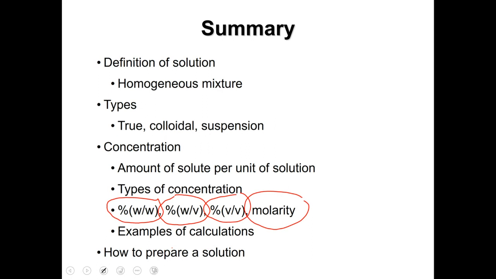And then we went through some sample calculations to show you how, based on the way the concentration is expressed and the total volume or mass of solution that you have to prepare, you can calculate the amount of solute that you need to prepare a certain solution. Something that is extremely helpful when it comes to preparing a solution. And finally, we went through a quick overview of how you would prepare a solution with the highest accuracy possible. And hopefully you will practice soon in a lab.